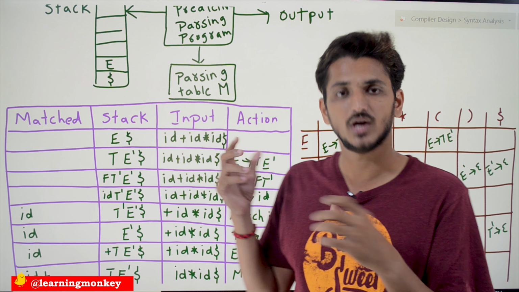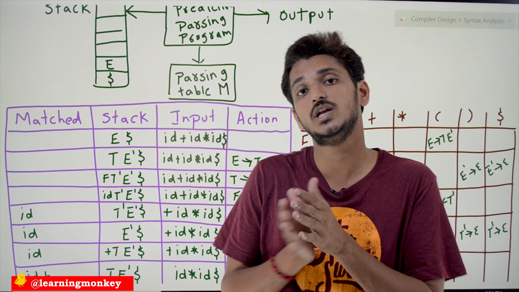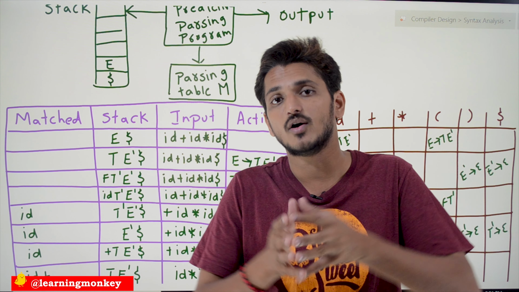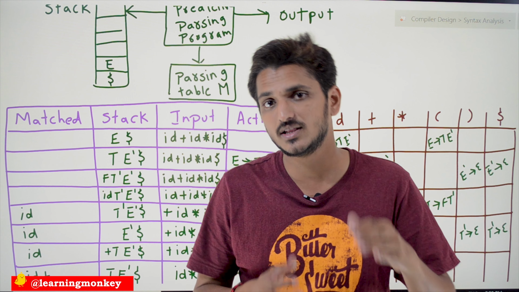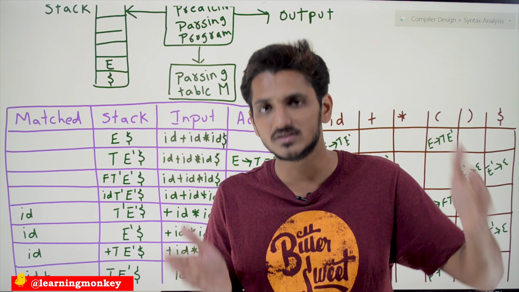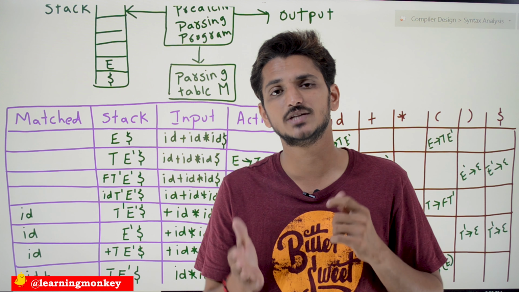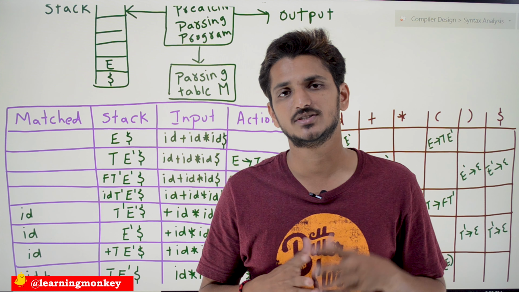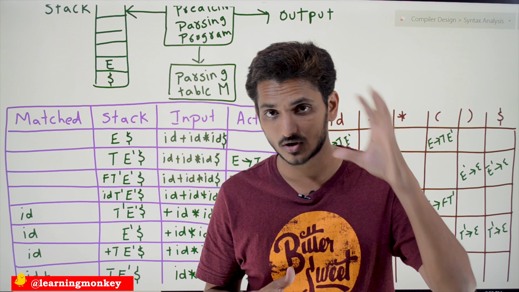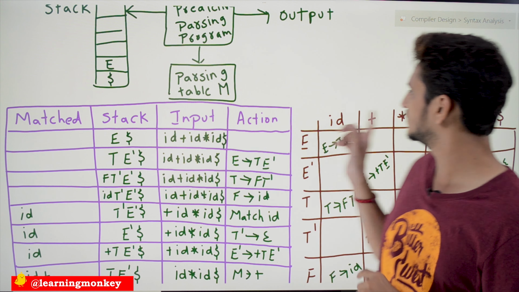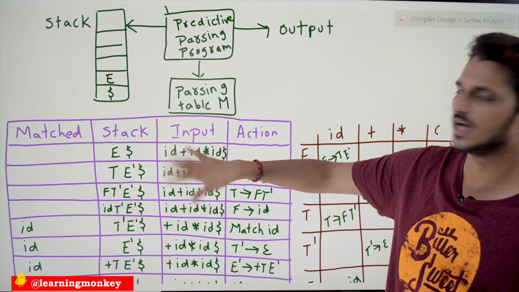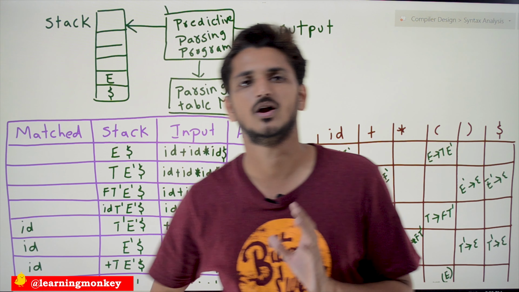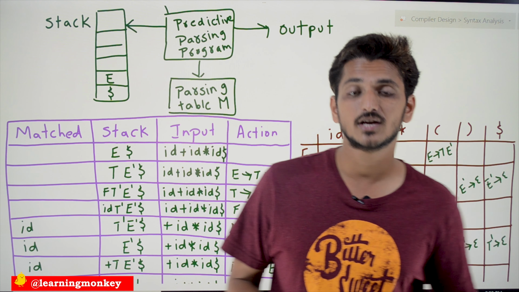For expressions, we have written only for expressions. Like this, we need to create a table for our entire context free grammar, which is going to identify the syntax of all the statements, if statements, do statements, accepting the expressions, all that context free grammar. We have to construct this table and we use LL1 parsing program to check whether it is syntactically correct or not. Hope you understand the concept of LL1.